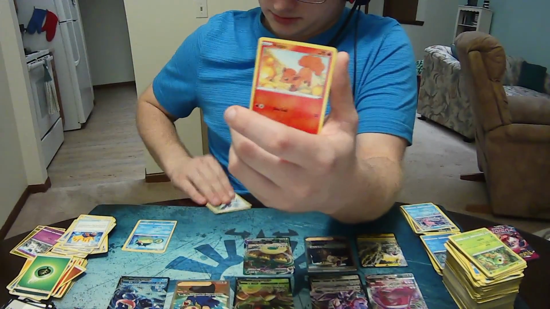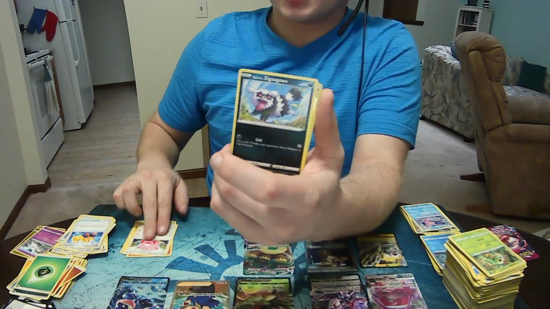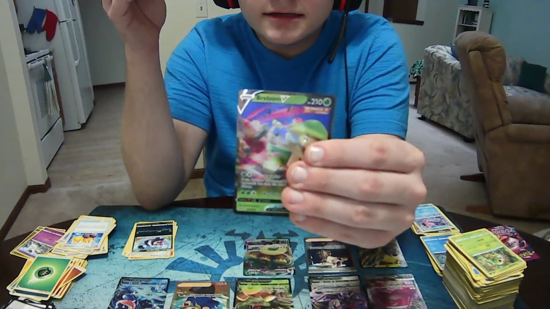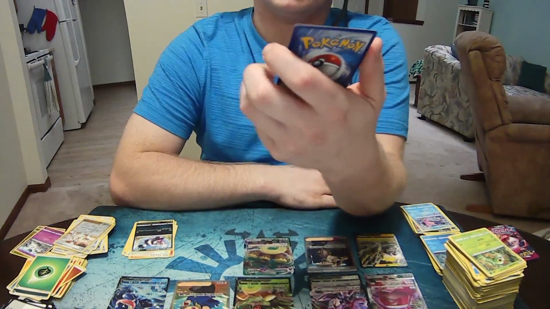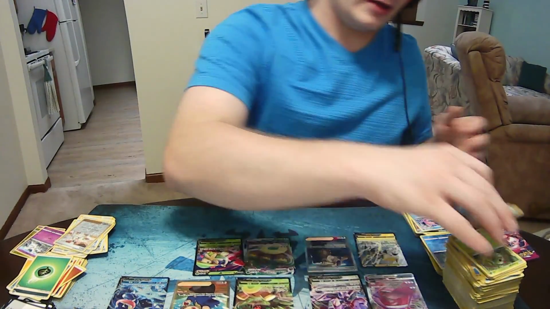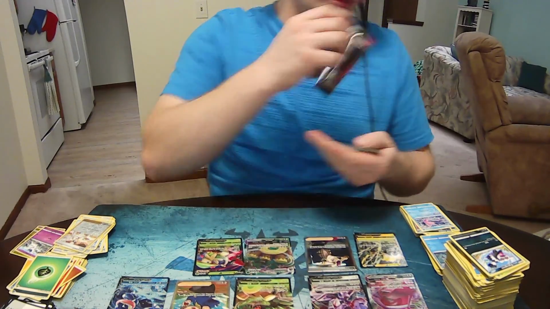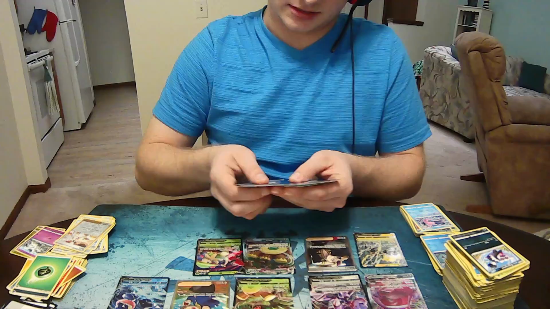Quilladin. Vulpix. Got a Chansey now. Galarian Zigzagoon. Reverse Holo Cook, and Breloom V, Single Strike. Don't know if that's any good or not. I may have just gotten a rip. I may have gotten something good or something bad. I don't know. We'll find out in the future. And the last card is white. So we got trash, but we're still going to go through it.